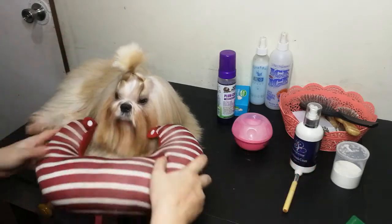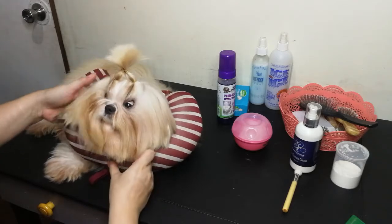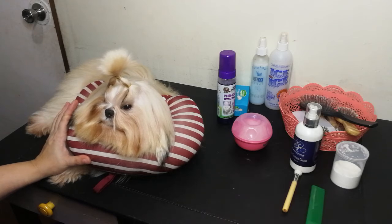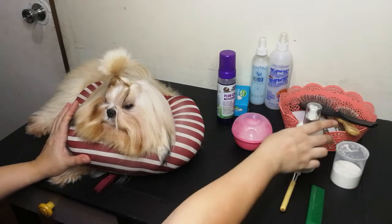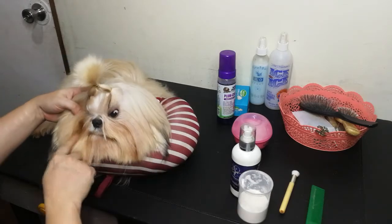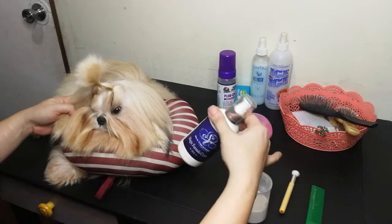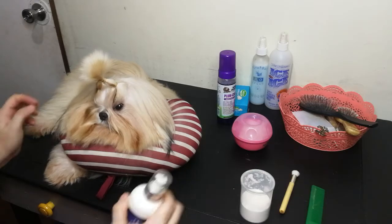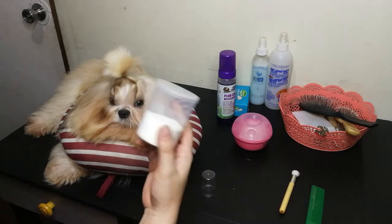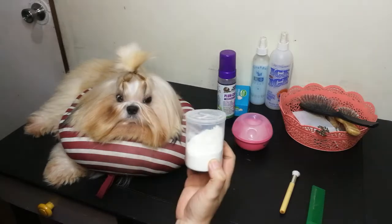Now for the last part, to prevent and also help remove current stains. As you can see, he has a little bit more stain here. I use the dry mixture of cornstarch and boric acid, equal parts.